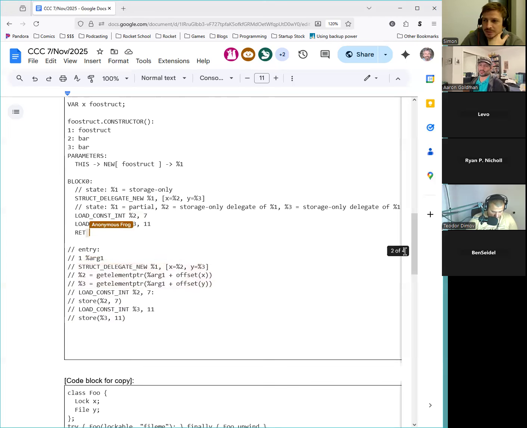Because conservatively you have to assume that there is an identity. Well, the allocation would happen before we enter this function. I would allocate on a heap, or I would allocate on stack space for the foo struct. So I would allocate storage and then call the constructor. I'm not allocating space inside the constructor. In order to enter the constructor, the storage has to already be there for you.